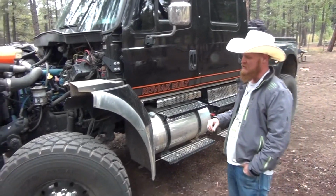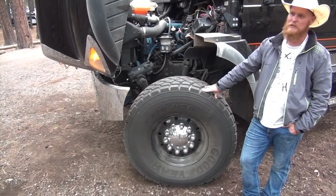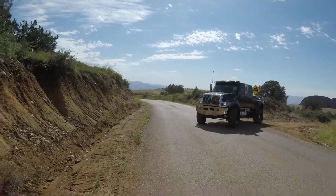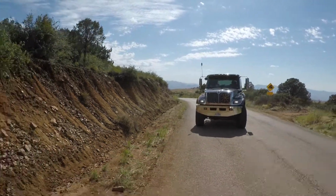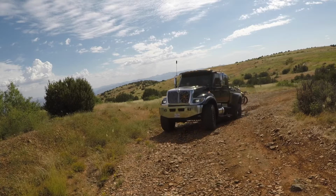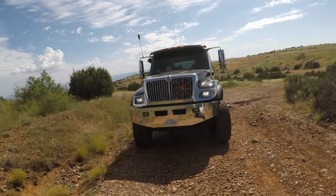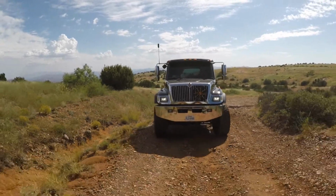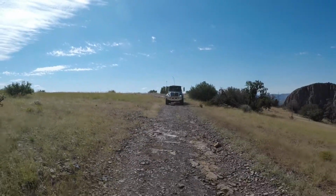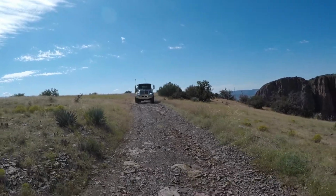Tires: there's a huge advantage with these tires that y'all didn't talk about, which is, with the size of them, the ability to air them down. Typically on the highway, we'll run about 65 PSI to get the handling you want, but for backcountry roads like this, we're running them at 35 right now. You'll see we end up getting 4 treads on the ground simultaneously at 35 versus 3 treads on the ground at 65, which gives you about a 25% to 30% footprint increase, which really smooths it out.